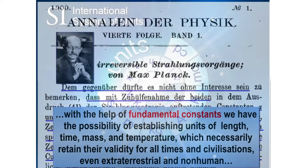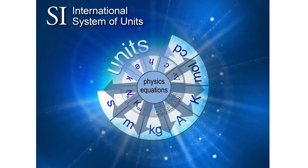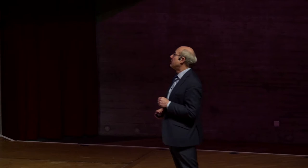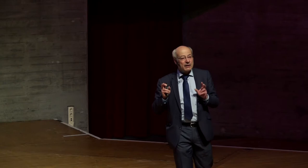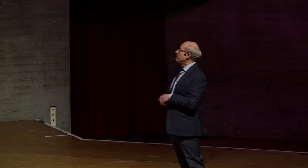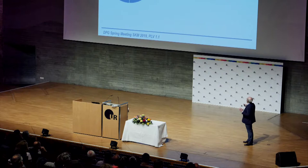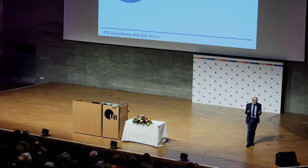What we did is fix the numerical values — as we had done before for the hyperfine transition in cesium-133 and the speed of light. New additions are: the Planck constant, the electron charge, the Boltzmann constant, the Avogadro constant for the mole, and the luminous efficacy. Using these fundamental constants and the equations of physics, we can then realize the units. This is a completely new system — consistent, coherent, very much based on our present understanding of physics. It has a big advantage: it cannot change. It guarantees long-time stability — the numbers cannot fall down, cannot be scratched.